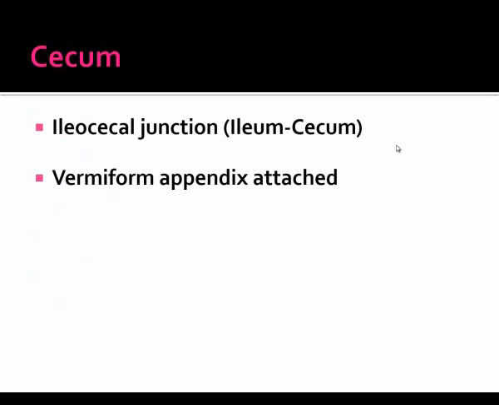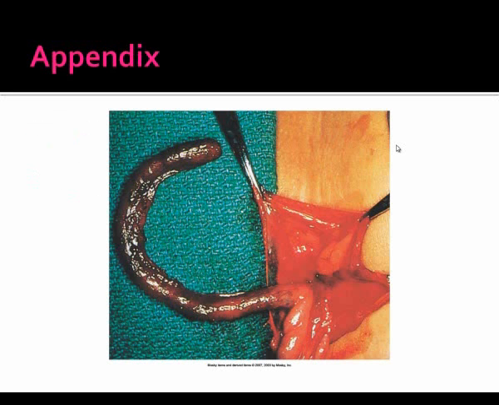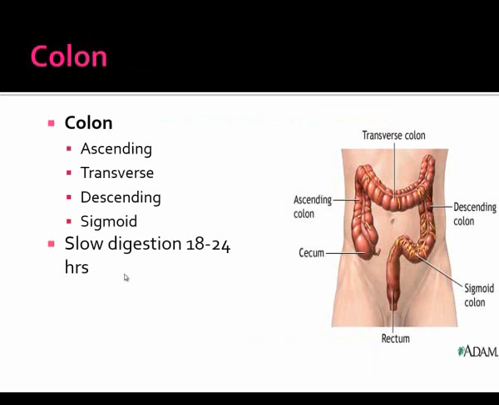The cecum is the bag area there at the beginning of the colon, and remember that the appendix is attached to it. It's called the vermiform appendix. Vermiform means worm, and here is a picture of an appendix. Now, this is appendicitis. This is an appendix that is inflamed. Technically, it should look like the pink that we see right here, and you can see how inflamed that one is. That's causing a lot of pain and discomfort, and we don't want it to burst. If it does, whatever's in there is going to leak into that very sterile body cavity, the abdominopelvic cavity, and cause an infection.